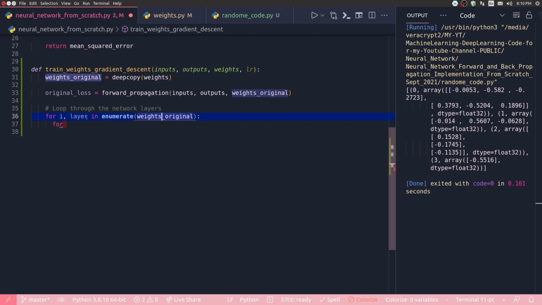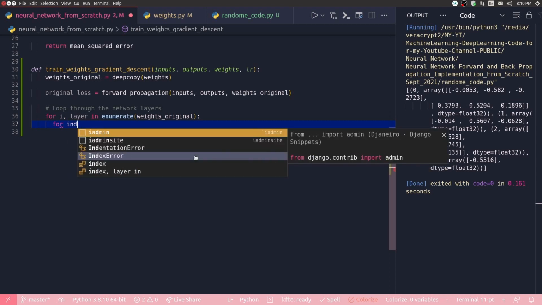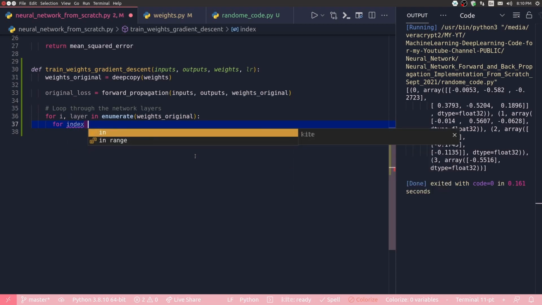So now I have to loop through the weights original, and the layer will be each layer. And now again I have to loop through the layer index, and here I have to make use of a numpy function called ndenumerate, which will give me the actual coordinates of each element.